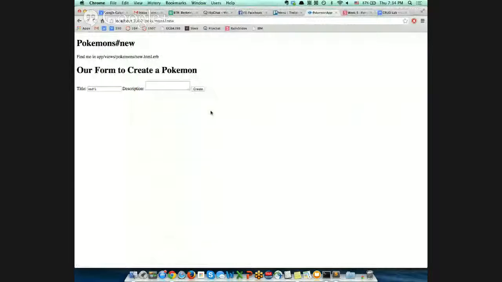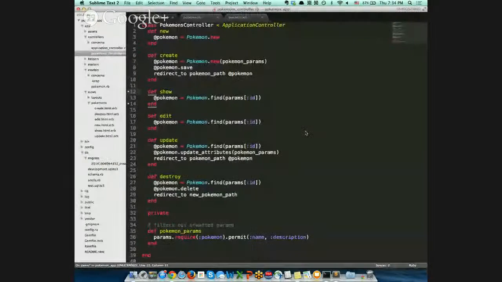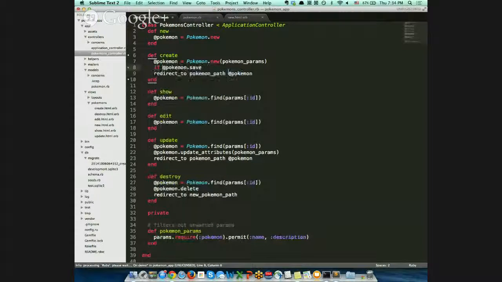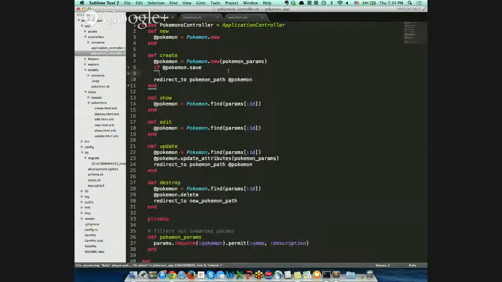Now, you don't want your app to error out, so we're going to define what our app should do if the Pokemon in the form is not allowed or violates the validations. We're going to write and check to see if it's savable, and if it is, we'll just redirect it.